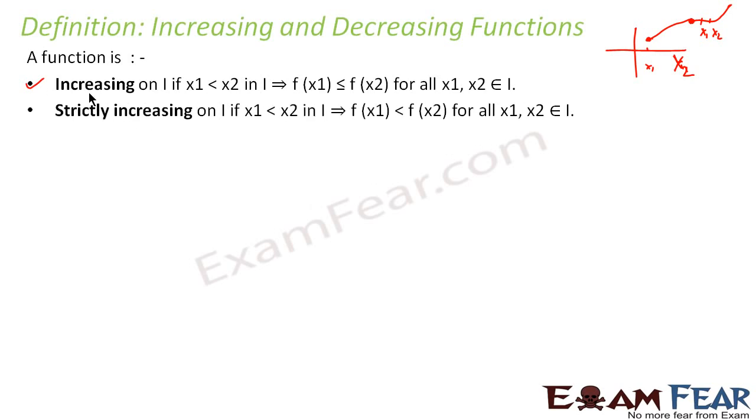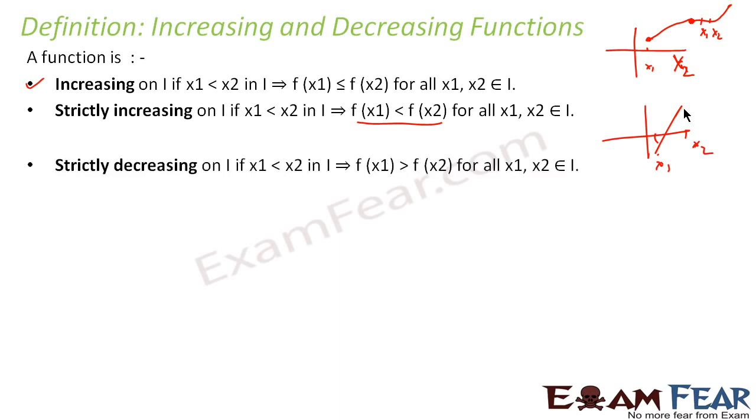Similarly, for strictly increasing function, if you take any 2 points, then f of x1 has to be less than f of x2. It can't be less than or equal to. Such a function is like this, if you see, correct? If this point is x1 and this point is x2, then f of x1 has to be less than f of x2.